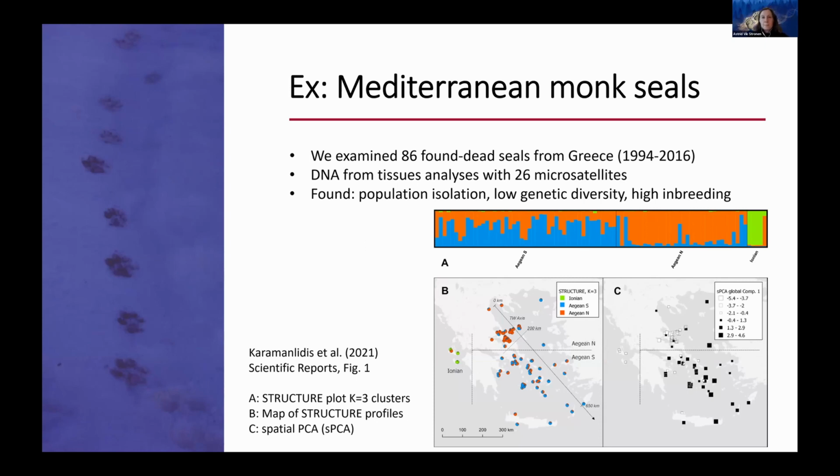If you look at the plots I show here, you see a result from analysis of the program Structure, and each vertical bar is one individual and the ancestry of that individual. And you will see that on the right side, there are some animals in green that are really distinct. And this is the isolated population in the Ionian Sea that, if you look on the map on the left side, you see showing also geographically as an isolated population, although we do see one migrant animal in red.